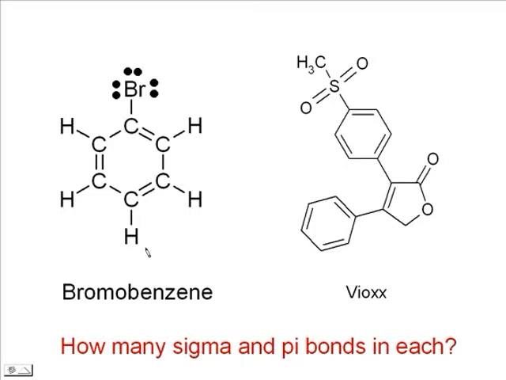Bromobenzene is a molecule that you use in organic chemistry. The benzene part, if you've ever heard that word in the news, you've heard that it's a carcinogen, it causes cancer. It's kind of a nasty compound, so if you do work with it, you have to take special precautions. The benzene part is the part of this molecule that has 6 carbon atoms all bonded to one another in the shape of a ring. And the bonds between the carbons alternate single, double, as you go around the ring. That's an interesting story behind that.